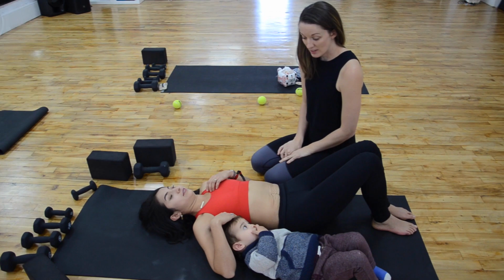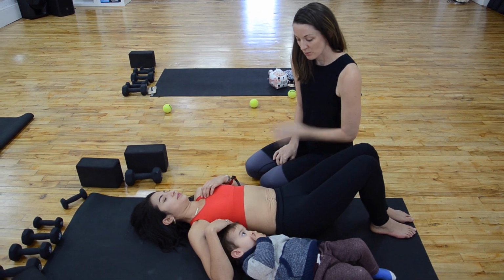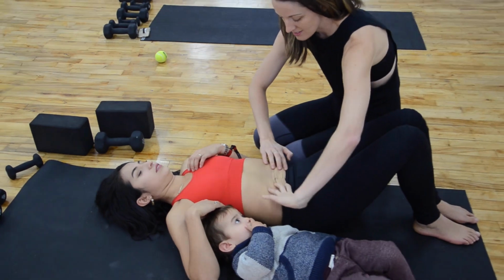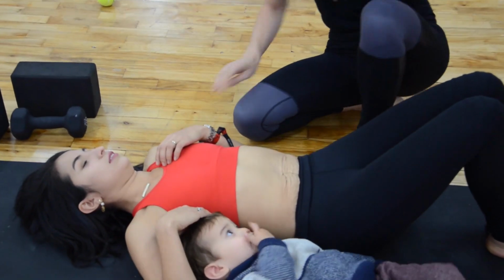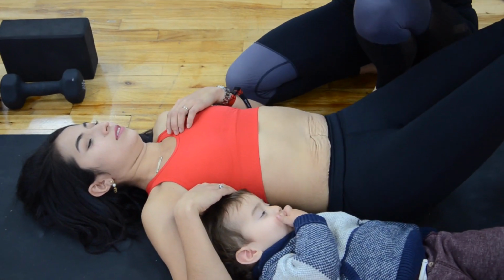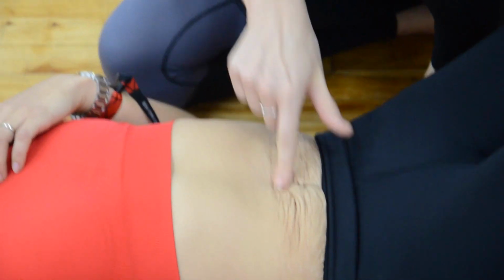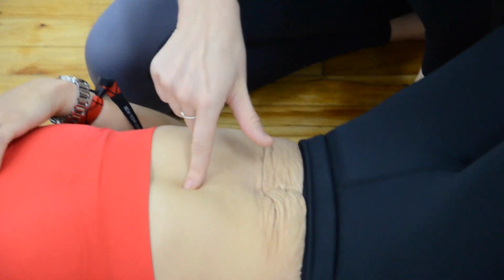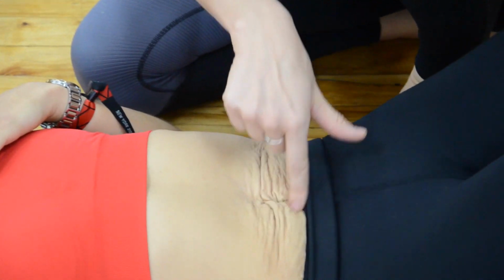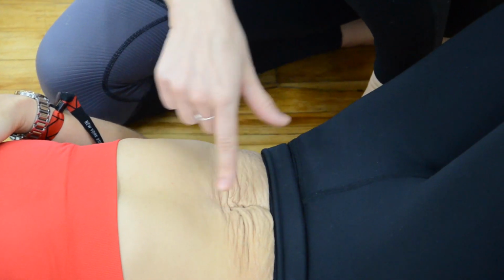Okay, so the biggest sign on you visually, this isn't like this on everyone, is the skin. Because what we talked about has happened is your six pack has separated and all of this has lost integrity. Because these muscles aren't in the right place, it's causing this in the belly. There's also your linea alba: when it's intact up here, it feels a little bit like a trampoline at the bottom of the rib cage. Then as you work your way down, you feel a softness that goes right down into the belly. That's another sign that there's something going on.